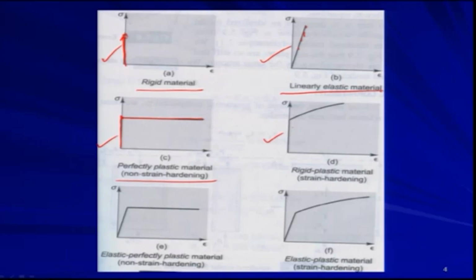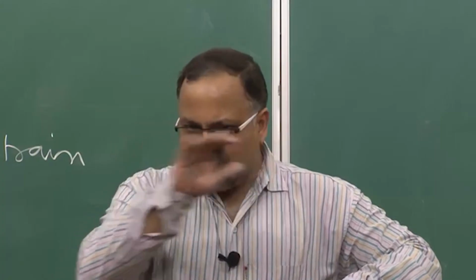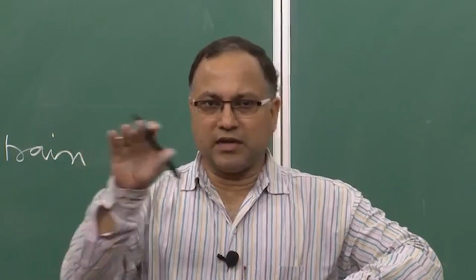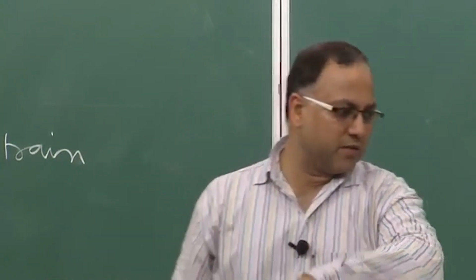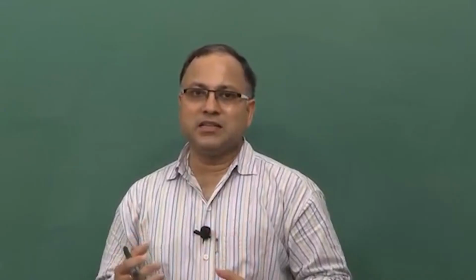If you see this plot, this is giving me rigid plastic material with strain hardening. So, what is happening here? It is behaving rigid up to this point. After that, you are getting a slight increase in stress, but strain is increasing enormously. So, plastic deformation is happening, but it is not parallel to the epsilon axis, not like your perfectly plastic material. It shows some strain hardening, some amount of increase in the stress is also happening. That is known as strain hardening behavior.